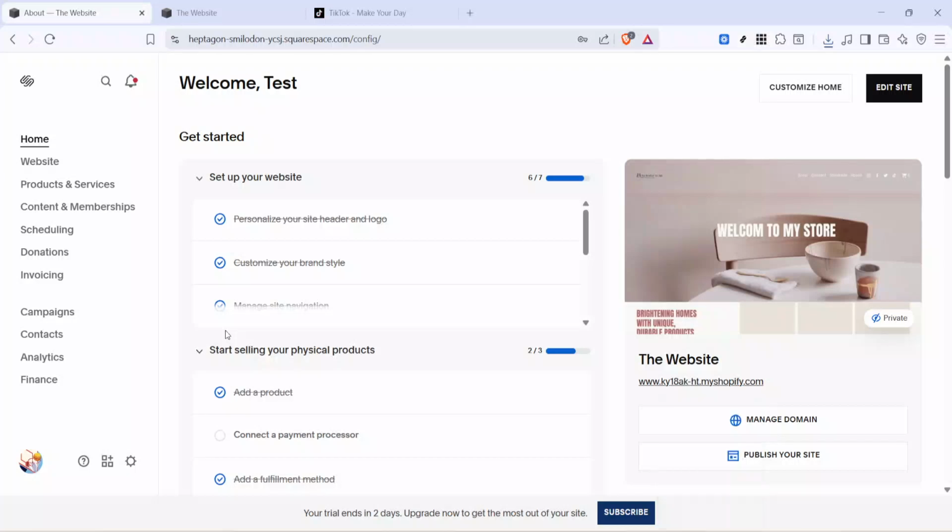In today's video, I'm going to teach you how to give Squarespace access. If you need to invite someone to help manage your Squarespace website, this process is pretty straightforward. You'll be using the permissions settings inside your Squarespace dashboard to add them as a contributor. Before you begin, make sure you're logged into the correct Squarespace site, especially if you manage more than one.